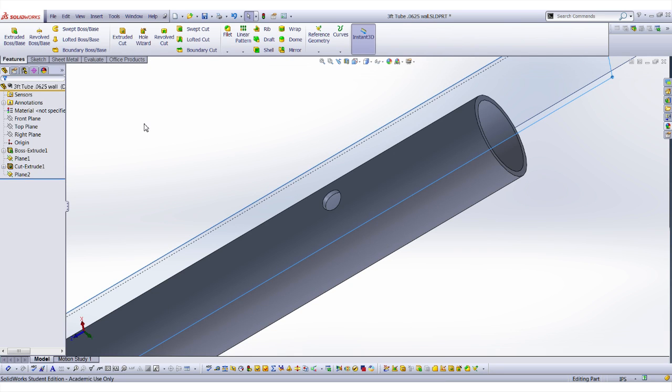When you tried to make the plane. Let's see. Oh, sorry. So it's on the right plane, click on the top plane. Yeah, click on the top plane. Okay. See where we are in space. Yes, it is right.